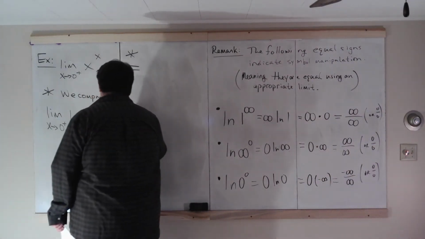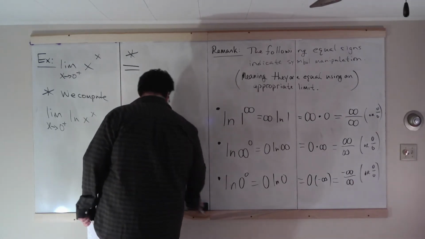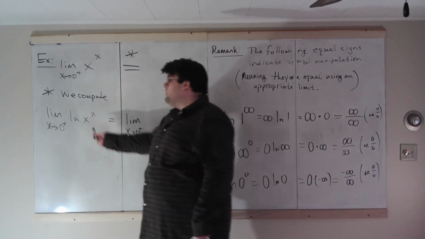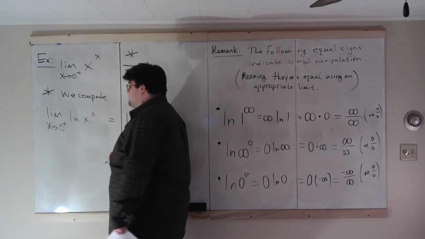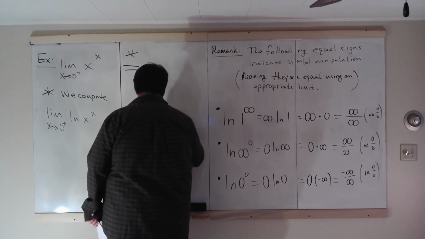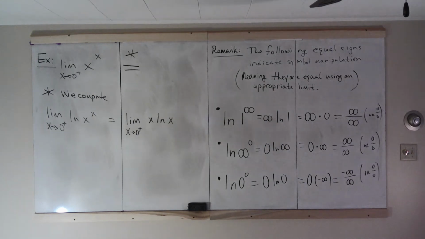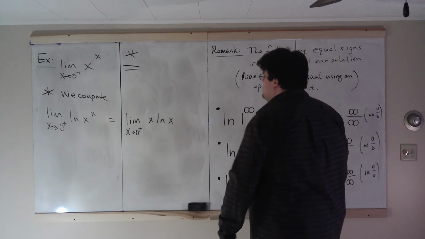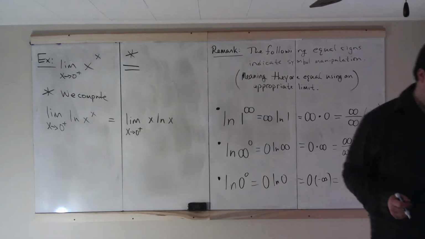So what do we get here? Well, we can see why we need 0 from the right, because we are going to use a logarithm. If we had just limit as x goes to 0, limit wouldn't exist by a domain restriction. But from the right, logarithm is defined. So we have here, this equals limit of x log x as x goes to 0. And how do we do this limit? Is this the same one we had?